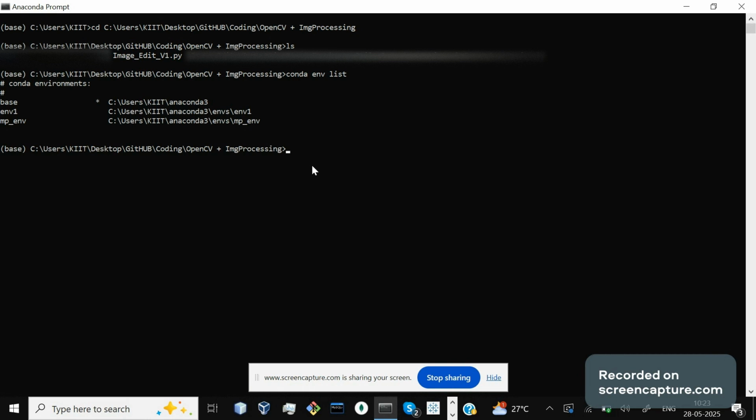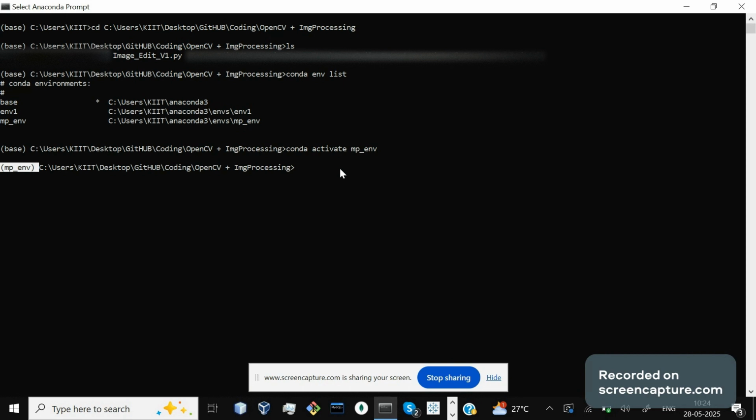To activate that, conda activate mp_env, the image processing environment. If you observe, base changed to mpenv, so I am inside the mpenv.